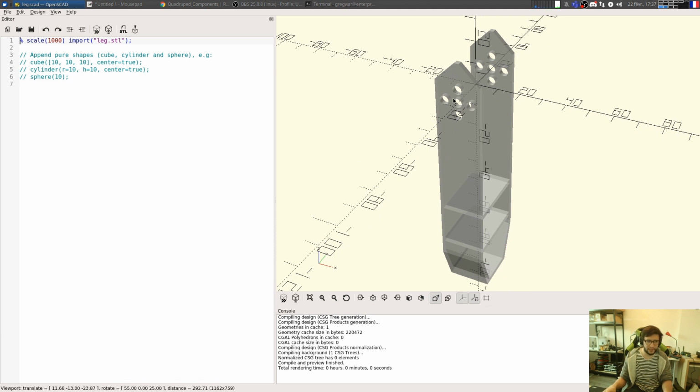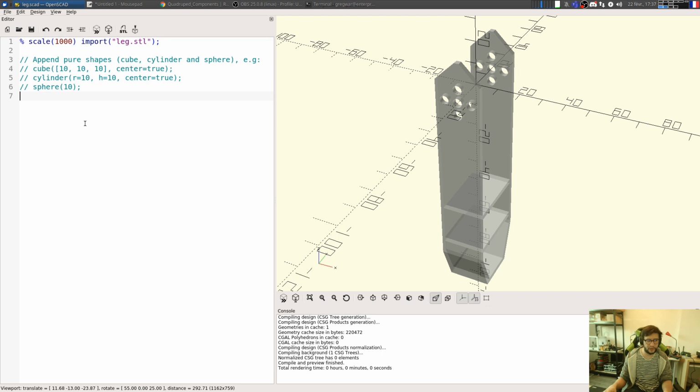You can see the STL on the right in low opacity, and on the left, the classical OpenSCAD code menu. If you are familiar with OpenSCAD, you can write any OpenSCAD code you like on the left. It can only be a union of cubes, cylinders, or spheres, and the output of this file will actually be the pure shape that will be issued in your URDF file.